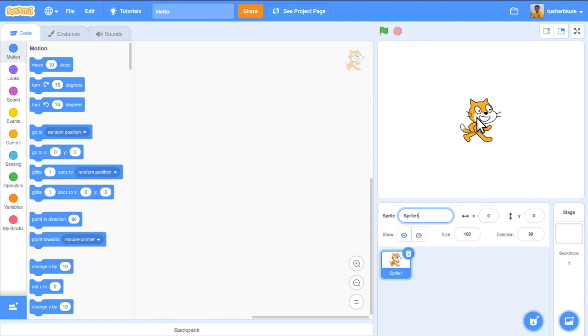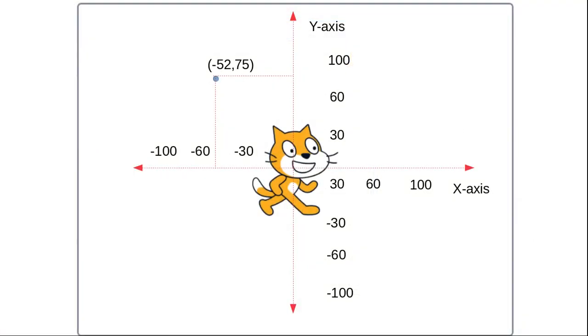Now if I drag this using a mouse, clicking and dragging it, you can check x has moved to 89 and y is 3. Again if I change this one, x is 81 and y is 79. If I move it here, x is minus 90 and y is minus 43, it's become negative now. So how are these positions changing? It's important to remember the positions of the sprite. The center of the output window is where x and y are equal to 0, and accordingly the positions of x and y will change.